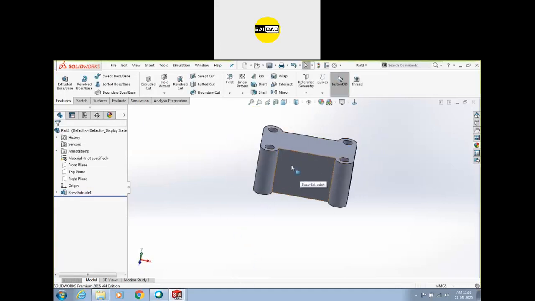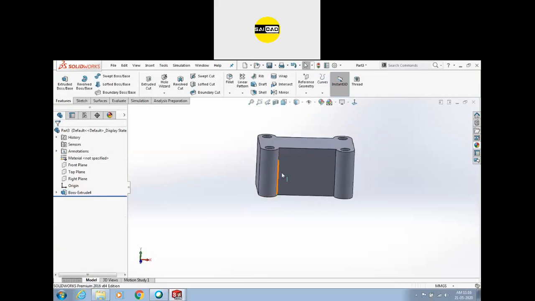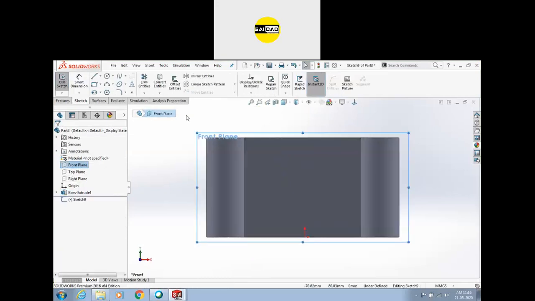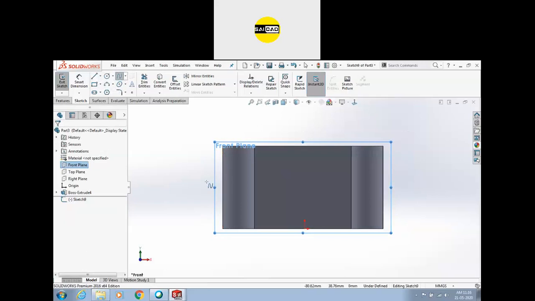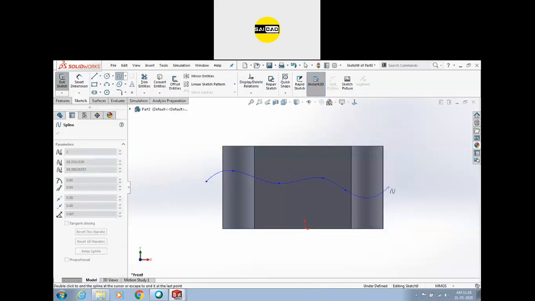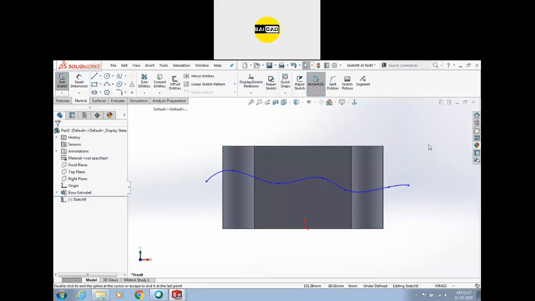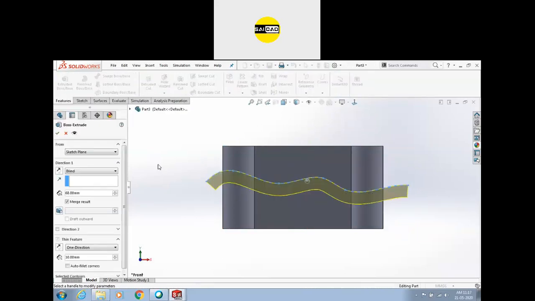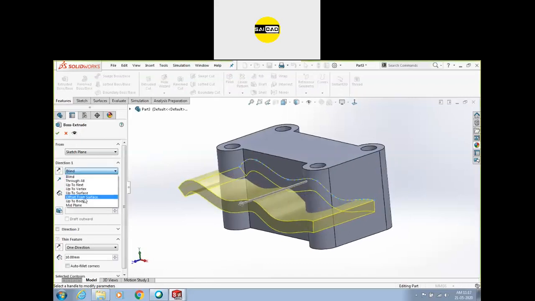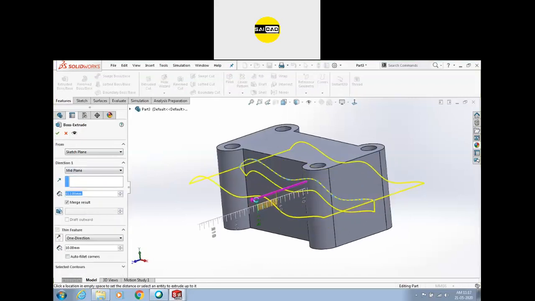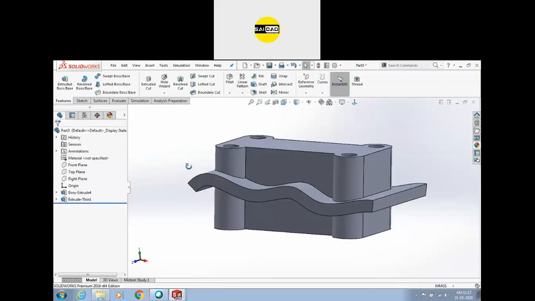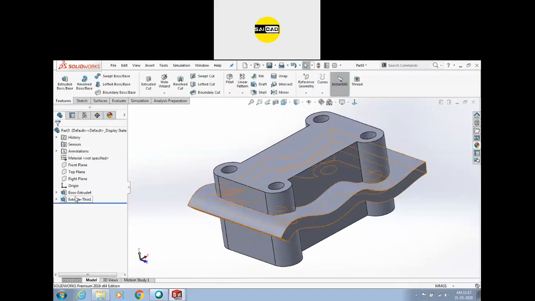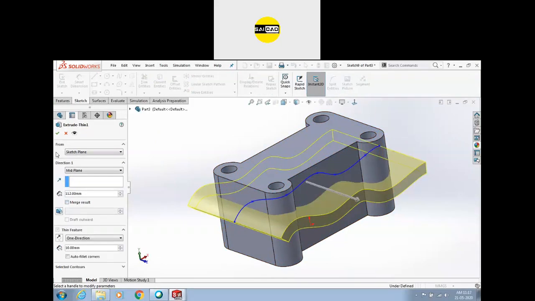So suppose I want this object to be at some different shape. So I'm going to create another shape, sketch. I'm going to use this shape to be like, exit feature, and going to extrude that object with mid plane like that. Okay. So you can see there are two objects, and the objects should not be merged.